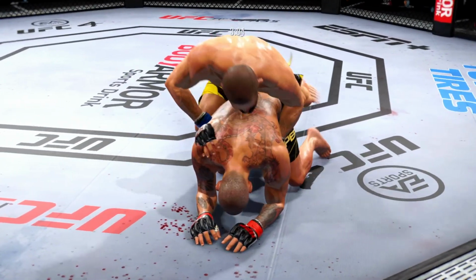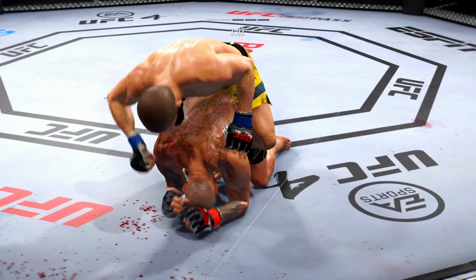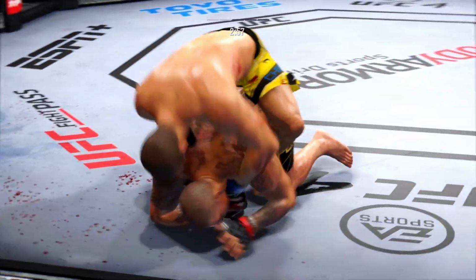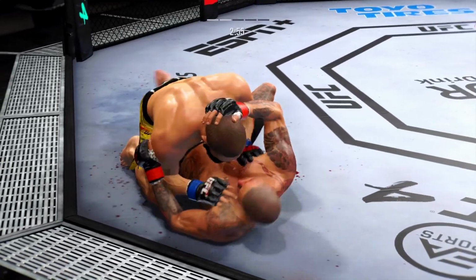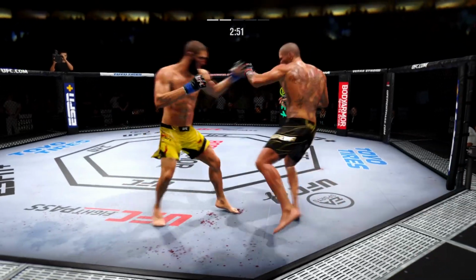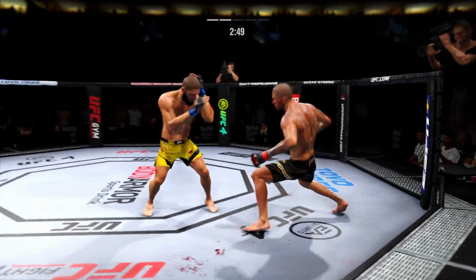Beautiful movement, hip work on the ground here, just outstanding with the transitions. He is not staying in one place on the ground, and that's very important. All right, so inside the open guard of his opponent, you got to be careful playing around for too long here on the ground with this guy. So a much different approach for him here in this second round.